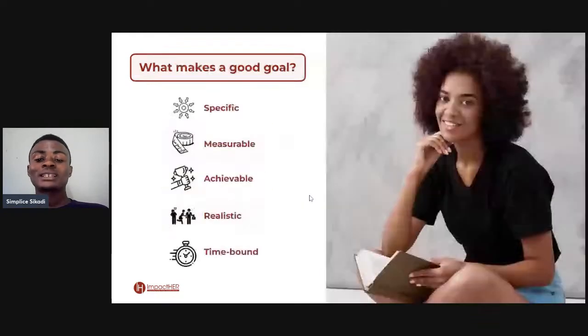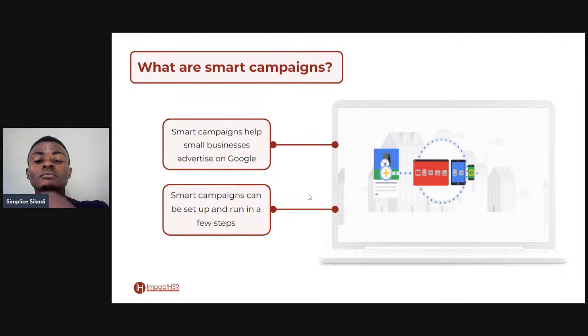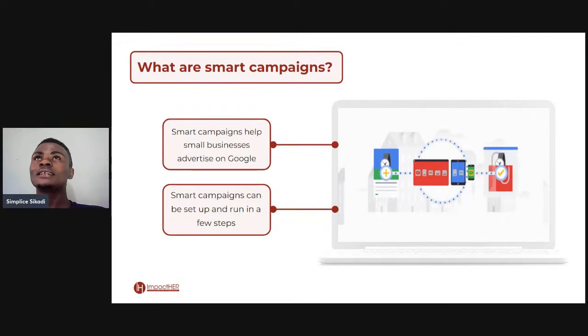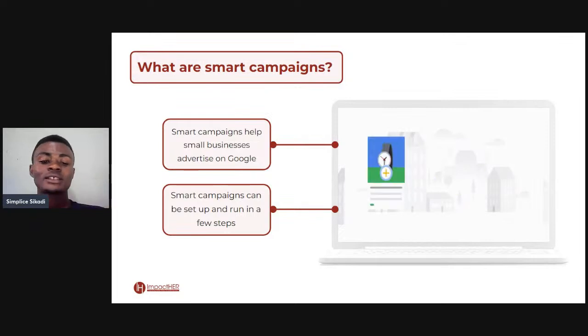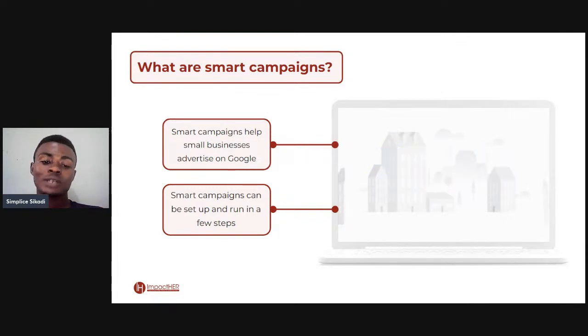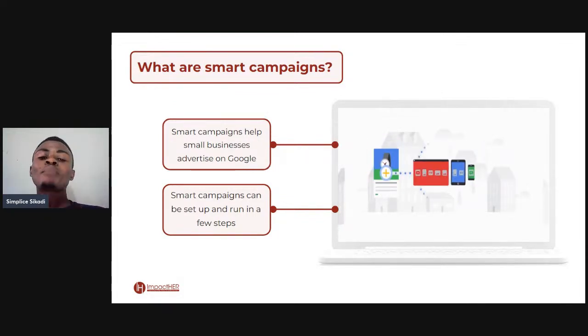Now, what are smart campaigns? Like I said earlier, there are normally two types of Google Ads. Yeah, let's call it types. There's what we call the smart campaign, and there's what we call the expert mode campaign. Now, the smart campaign most times is when you don't want to do a lot of work, right?